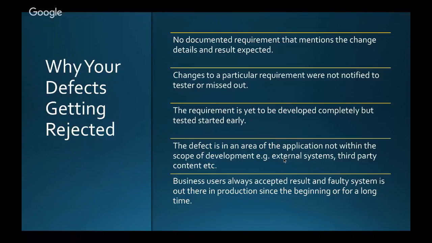At any point of time, managers, testers or product owners can go ahead and defer or reject your defect, saying that it was not yet completed, it was not yet finalized, and because of that we cannot accept it. Another case is when the defect is in an area of the application not within the scope of development, that is, an external system, third party, content, etc.